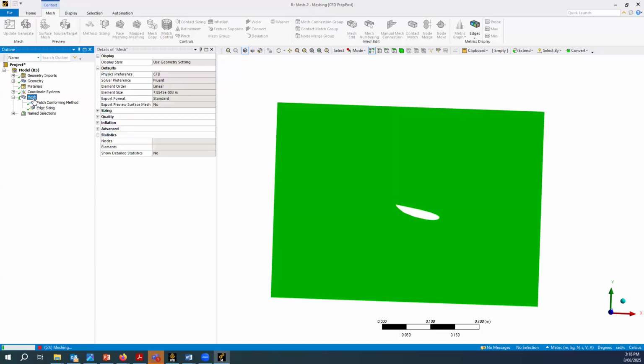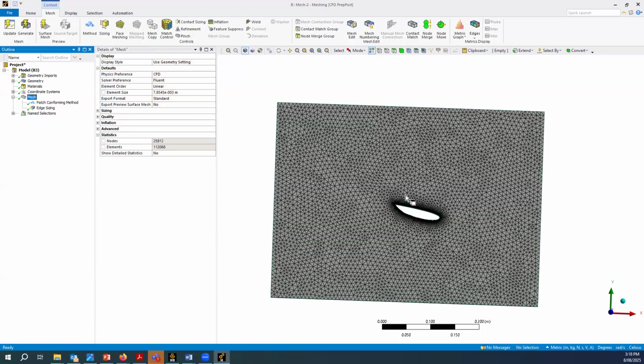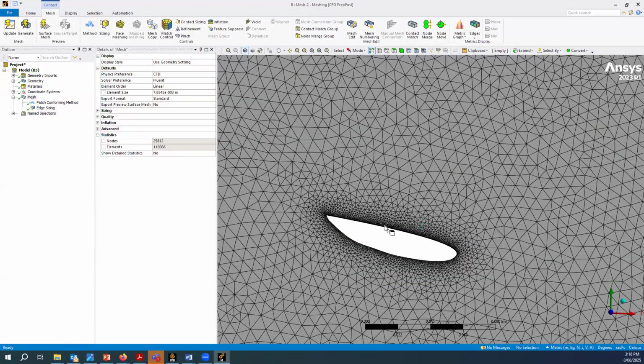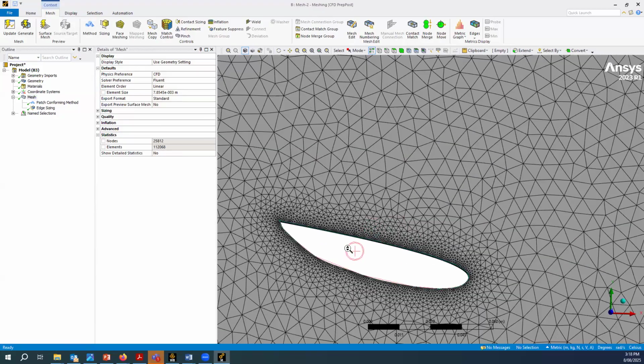Then click on mesh. You can see the update here in the bottom corner, and this number is 112,000. So you can see that the mesh is more refined in this section.